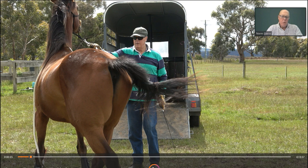Even though it might look, to the untrained eye, like it's a little bit harsh, it's not actually. And it's just part of Dobby's total excitement, or fear, I should say, really, at being around and near the float. And so even before this, we did do some training away from the float to make sure that he knew what I was asking for, and that was all very successful. But then when we brought him towards the float, he became naturally very anxious to start with.